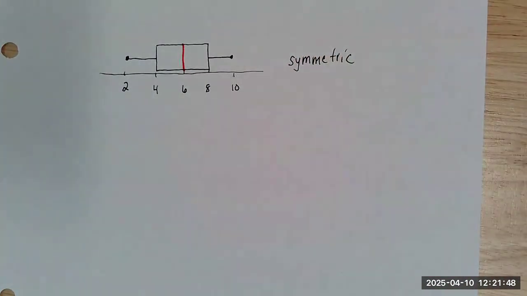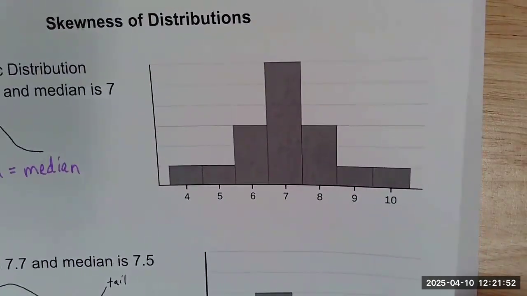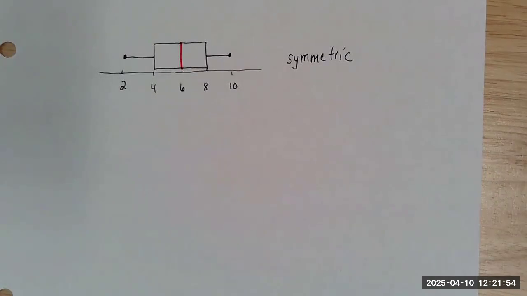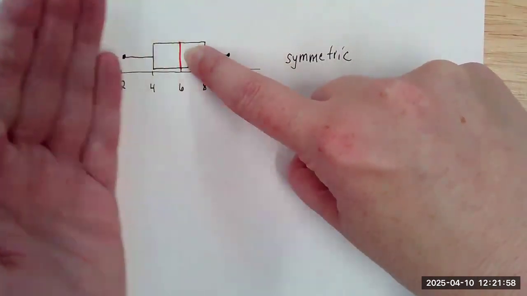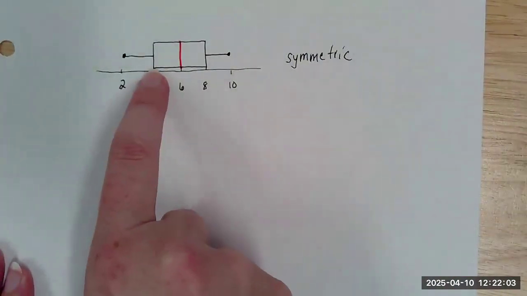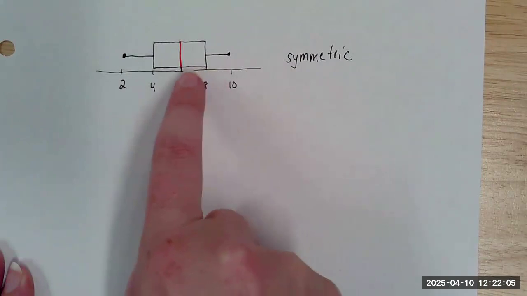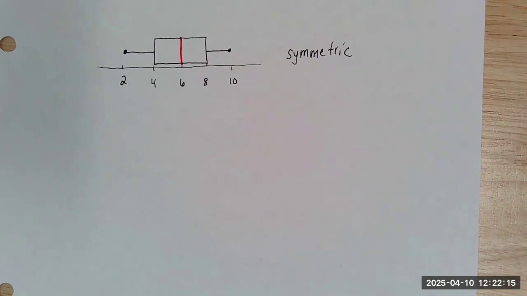In the same way that we said that this first histogram was symmetric, because the middle part, we have like the same thing happening on both sides. Like from here to here was 2, from here to here was 2, from here to here was 2, from here to here was 2. It's like the same, it's all nice. Symmetric means that when you cut it in half, you've got essentially the same thing on each side of your half mark. So this would still be symmetric, but let me draw you something that's not symmetric.